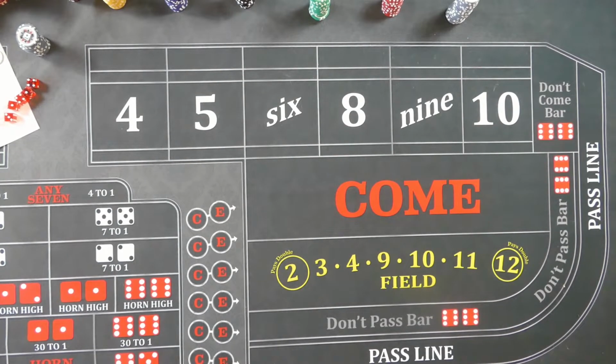So today we're going to talk a little bit about dealing. This three video set is going to be about dealing and some of the proper ways to do things and improper ways to do things that we see a lot. So for today's video, we're going to talk about come bets and the proper way to deal them.